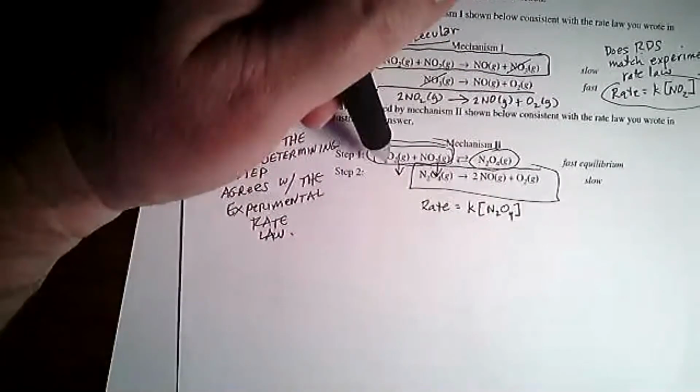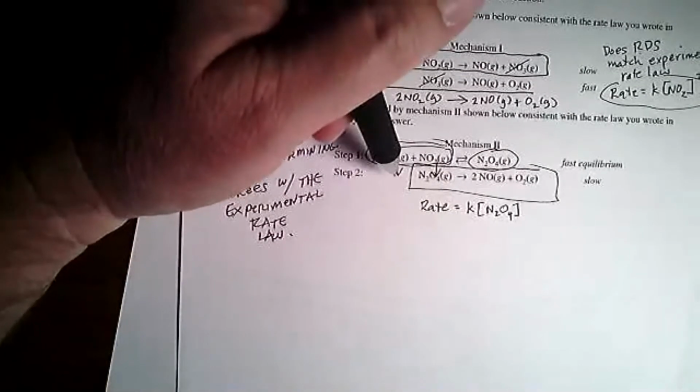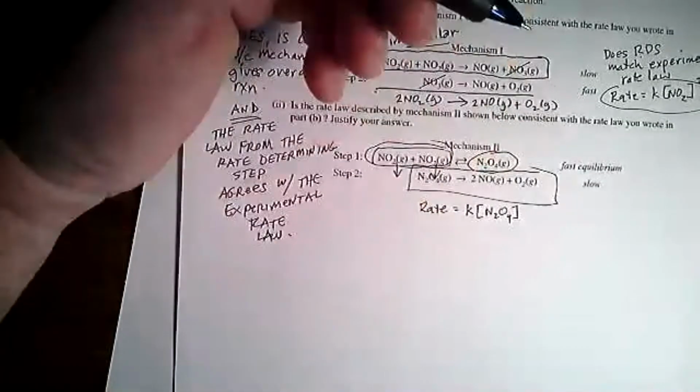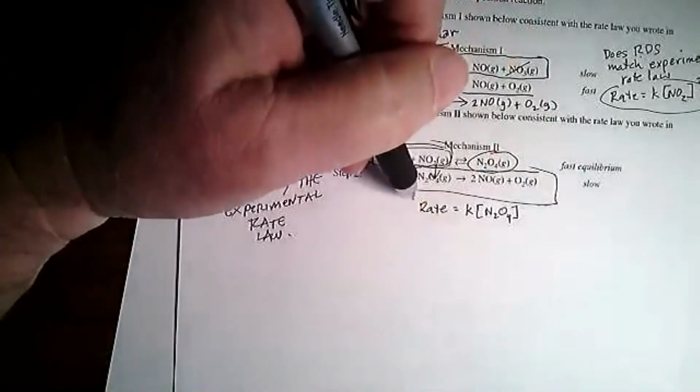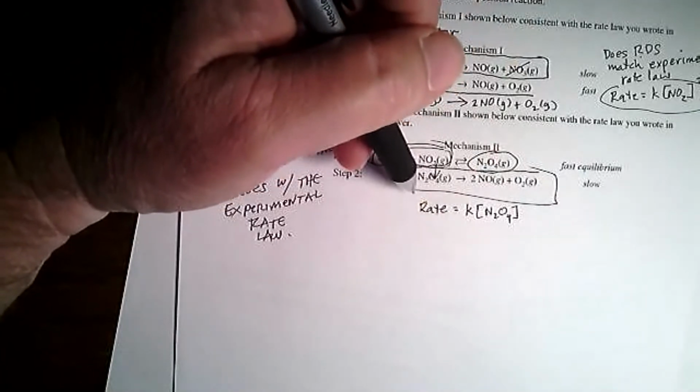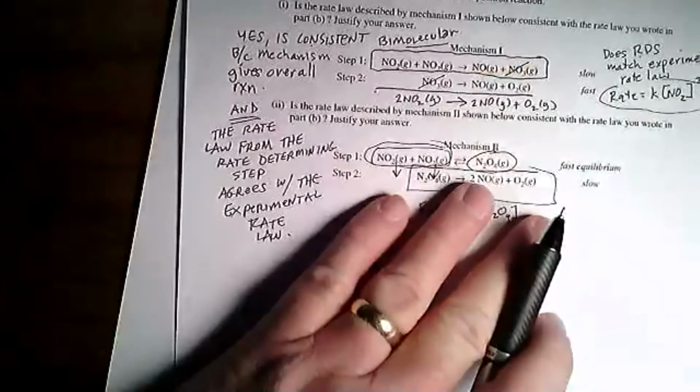But that requires you to know how to do equilibrium statements, and we're not there yet. So we're going to learn how to do that in the next chapter. I don't want you to get too stuck on this one. But I could easily see where you would look at this and say, well, this doesn't match the other one, so it can't be a possible mechanism. Okay, so without knowing that, it's kind of hard to do that last one.